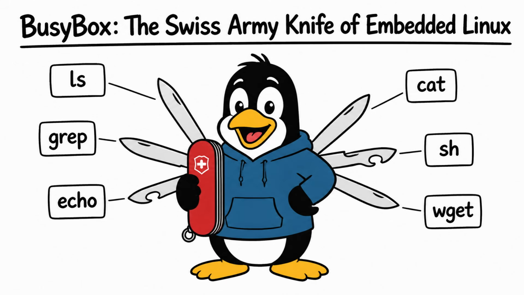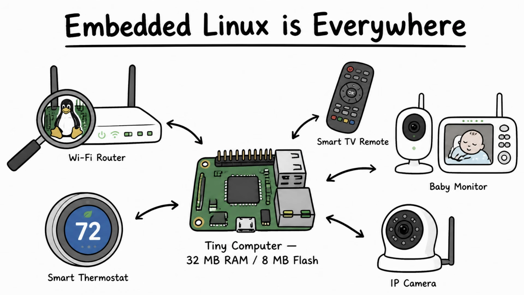So today we're going to talk about something that is absolutely everywhere in the tech world, and yet most beginners have never even heard of it. It's called Busybox, and by the end of this video, you're going to understand exactly what it is, why it exists, and why engineers who build routers, smart TVs, and even Android phones absolutely love it. Let's go.